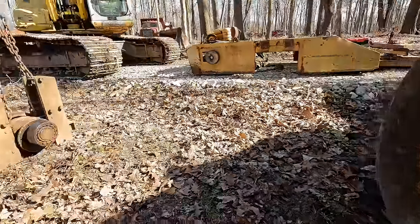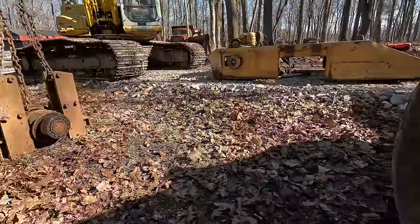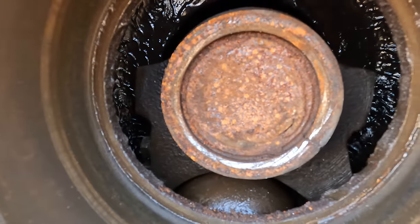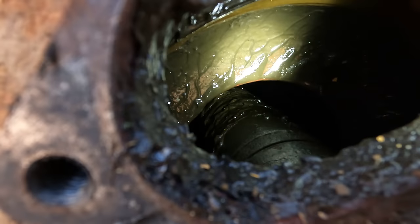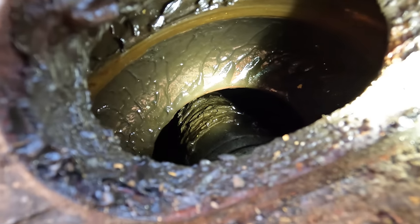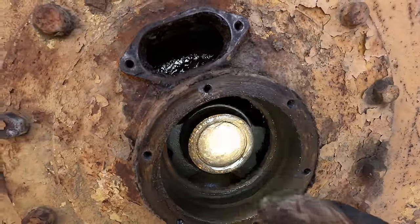Well, this is pretty much worst case Ontario here. That's supposed to be a through shaft. That is the actual counter shaft that spins inside of this drum. Try and get you some light in here. So that whole shaft there that goes through the center of the drum, that's this piece right here.